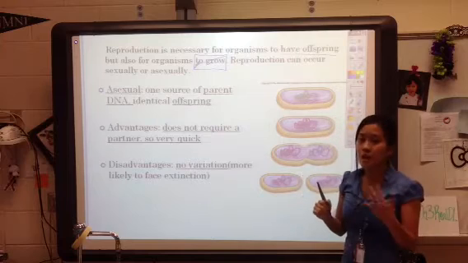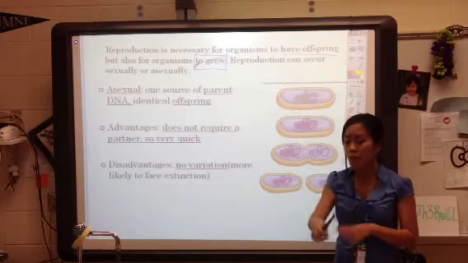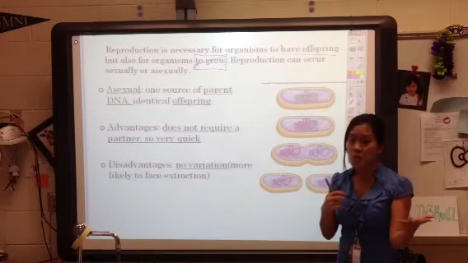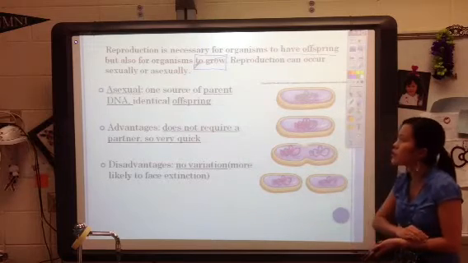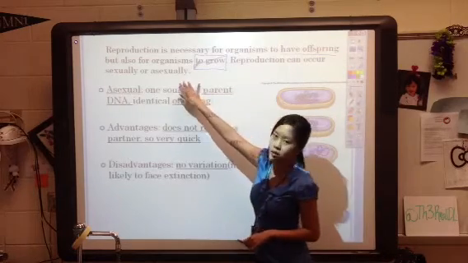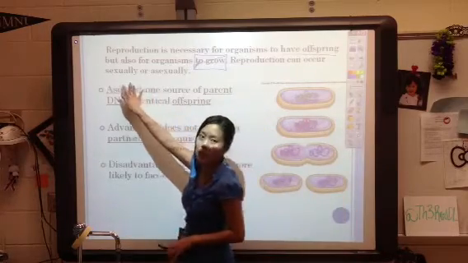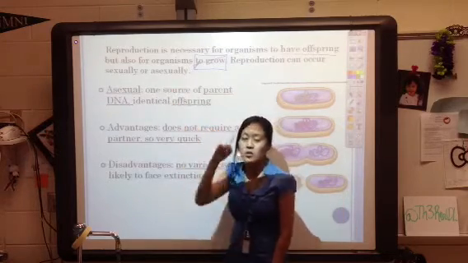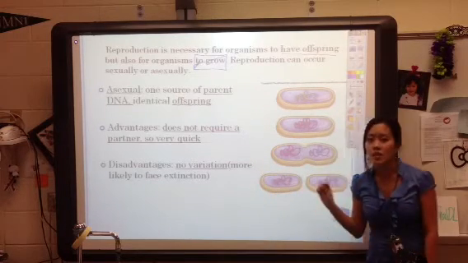A lot of times we're not just making sperm and egg, which we'll actually talk about later on, but we'll also be making more things like more skin cells or even more cheek cells. A lot of cells in our bodies shed or die after a while, and then we have to make new cells. So in order to actually grow, our cells will go through what's known as asexual reproduction. Reproduction can occur two ways: sexually, and that just means there's two sources of DNA, or asexually, there's only one source of DNA. So today's notes are going to focus on asexual reproduction.